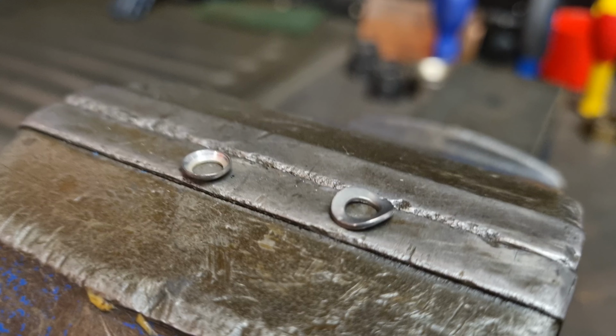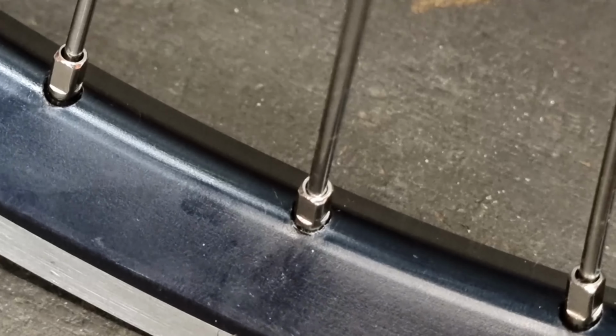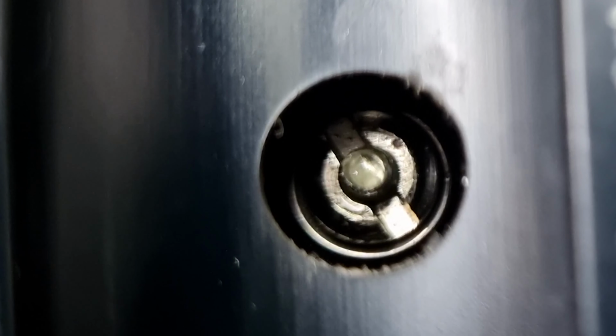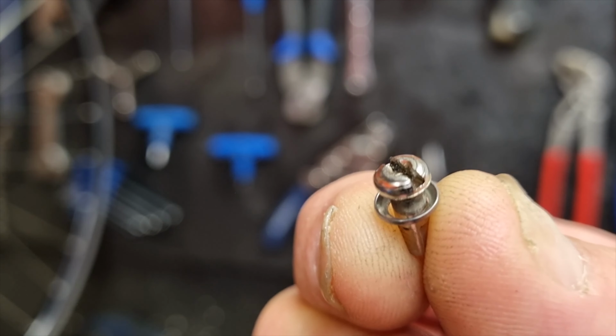I've also always got a couple of different types of washers to put under the nipple seat. I use these for two different things. One, I use them to strengthen the wheel, so if the wheel's not eyeletted, I use the washer to spread the load so that it's not just putting it on the actual hole in the rim where the nipple goes through. But the other thing I use them for is to adjust spoke length. Sometimes you can't even buy the right spoke length, you can't buy an odd number, if you've got say a 1mm difference for a rear wheel or a dish wheel which has got a disc brake on it. So what I do is I use the 1mm thick washers to change the spoke length. So let's say I'm doing a 298 and I've got 300 but really I need 299. Under the 300 nipples I'll put a washer that basically makes that spoke shorter, a 299 rather than a 300.